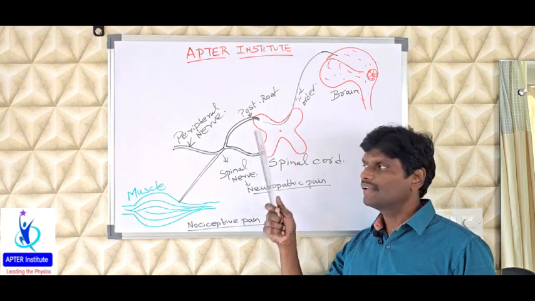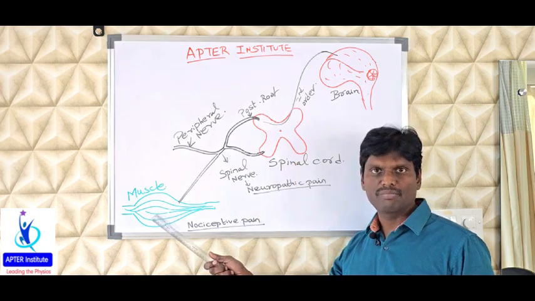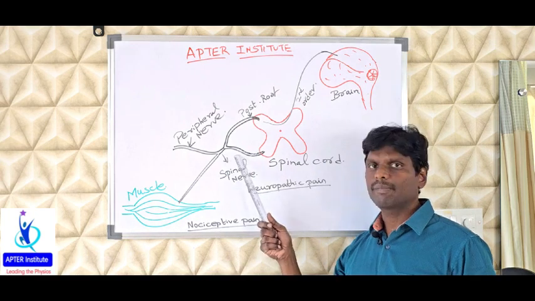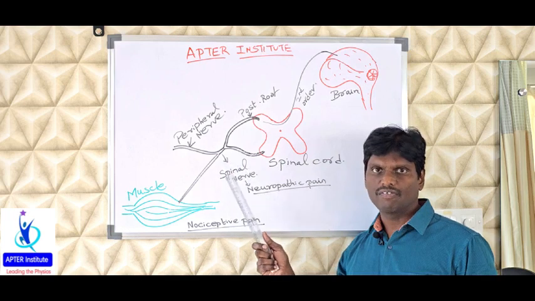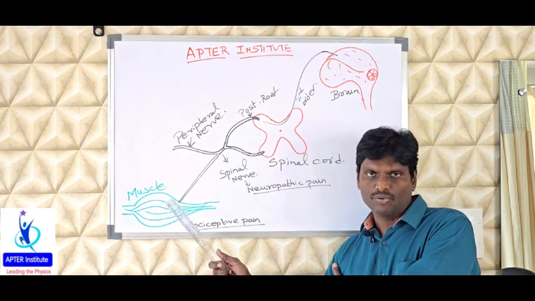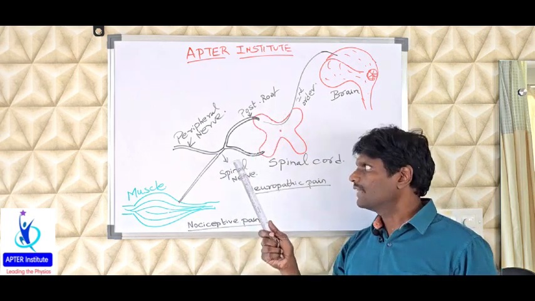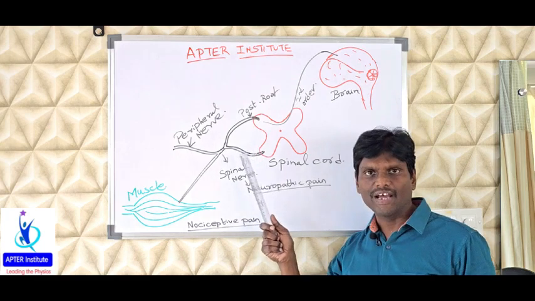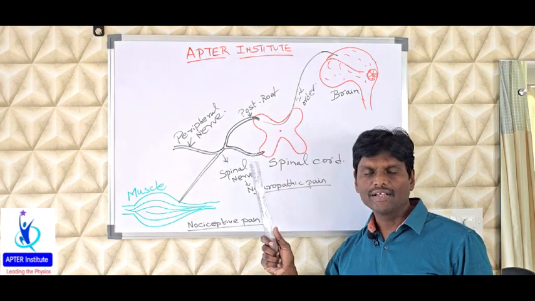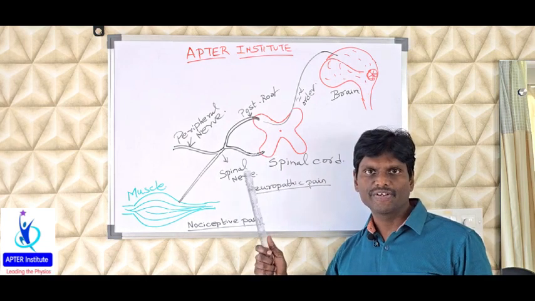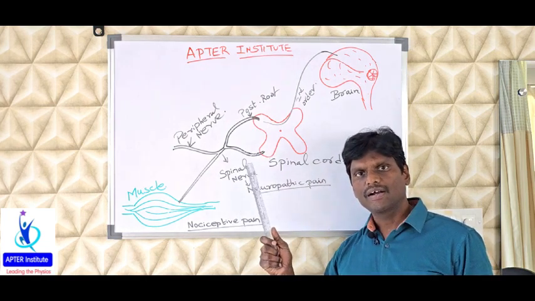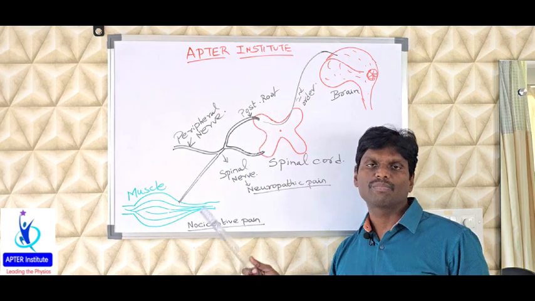The brain knows that this nerve is representing this muscle. So for example, if this happens to be a C5 or C4 nerve, the C5 and C4 nerve governs the area of the trapezius and the shoulder. So the brain doesn't know that the nerve in its pathway is damaged. The brain will only know that the area of the shoulder is painful. It does not know the difference between the C5 nerve problem versus the true shoulder muscle problem.